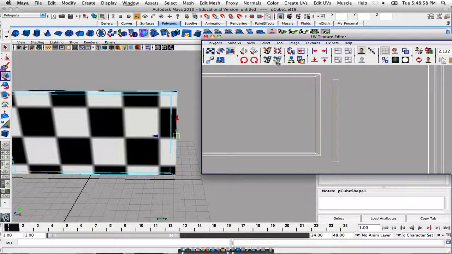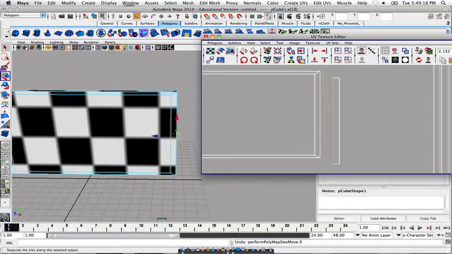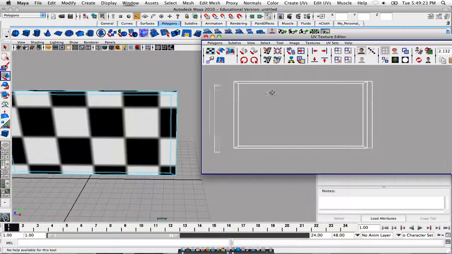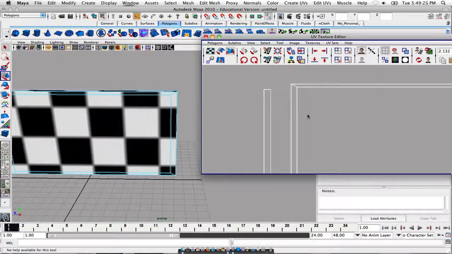Okay, so now how do we attach it? Well, there's the sew method, which sews it like that, but you don't want to do that because then you'd have to readjust it. An easier way to do it is to just move and sew it together in one piece without having to do that. Otherwise, that would be too strenuous, and you don't want to waste your time on it.